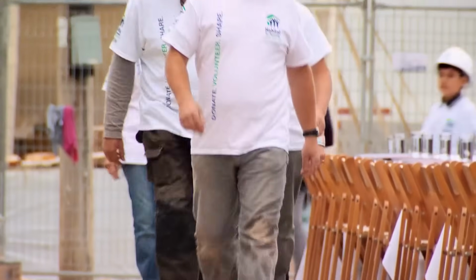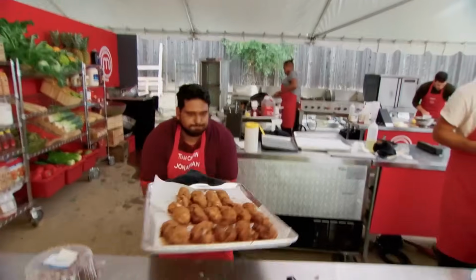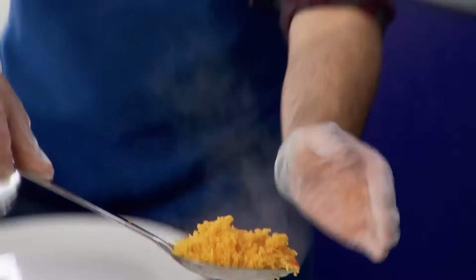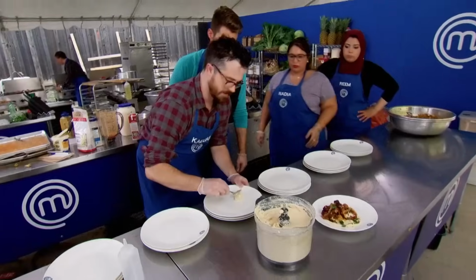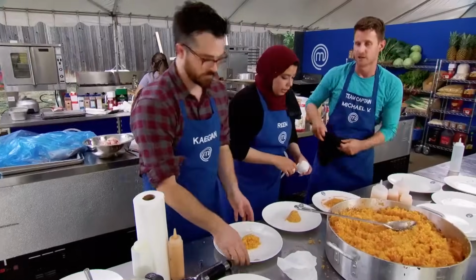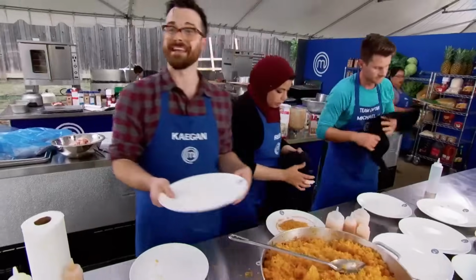The lunch bell rings for the volunteers and their families as the red team finally pulls out their first batch of chicken breasts. You and Eugene and Jen up front plating. Okay, keep it going. Meanwhile, the blue team is already starting to plate their dark meat. Like this. Okay. Smear. I don't like the smear. Let's follow what Kagan's doing, okay? Kagan's our plating guy, and we're gonna do what he does. Sure. Okay. I like this power.